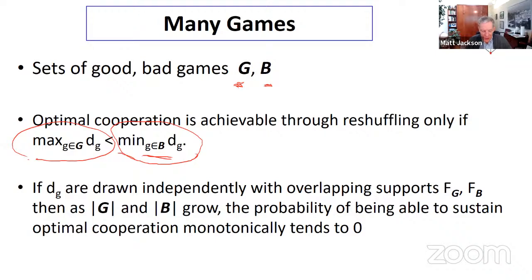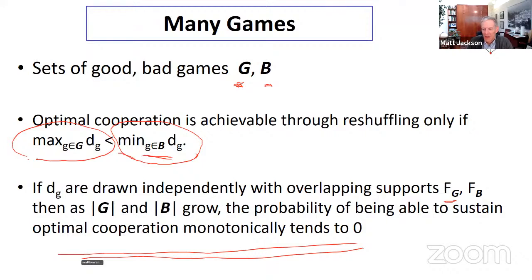So if you think about an organization where there's some distribution of possible payoffs from deviation on the good tasks and on the bad tasks, then as more and more of these tasks are out there, the chance that all of the good ones are separable from the bad ones in terms of having lower temptation payoffs monotonically tends to zero. So that's just an observation that one of the reasons organizations are forced to deal with some corruption is that it's fairly unlikely that all the good activities are easier to sustain than all the bad activities, and that you can somehow optimally design your teams to give them incentives on one while making sure they don't also want to cooperate on the bad ones.